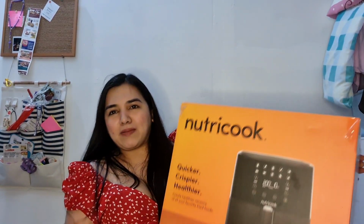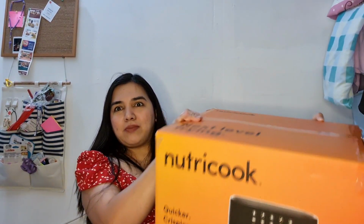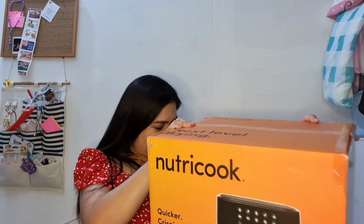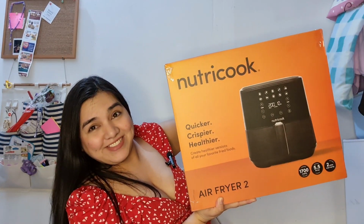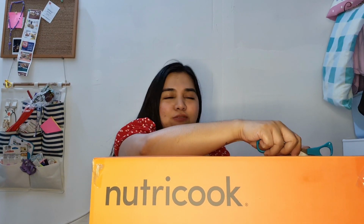So, eto, dati, pangarap ko lang to. Any brand naman. But, ayun nga. Nagka-chance akong mabilis to. So, i-open ulit natin. Good, that is from the box. Talaga hindi ko pa siya in-open nung pagka-receive ko. Biruin mo, July. Kasi ngayon, September. It's like 2 months. Ako naghintay.